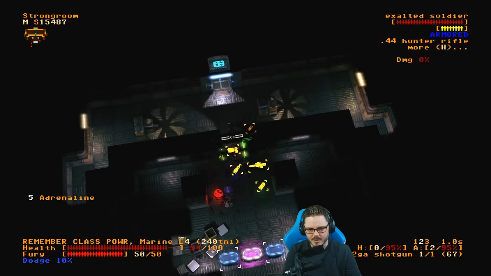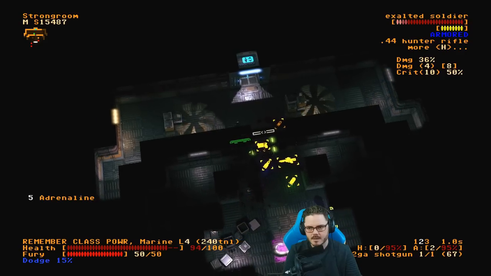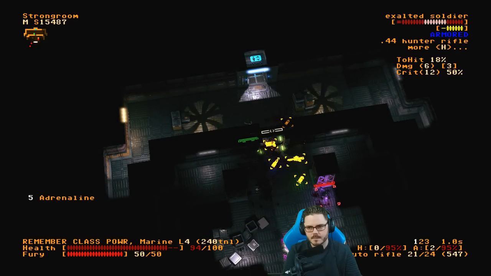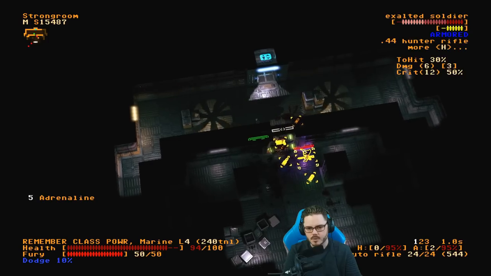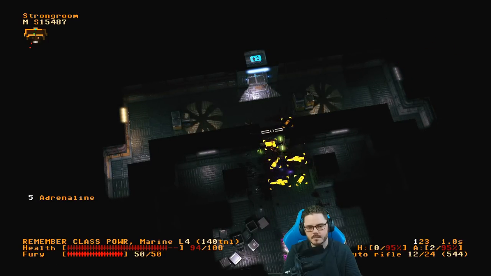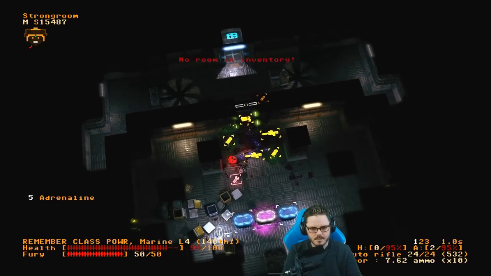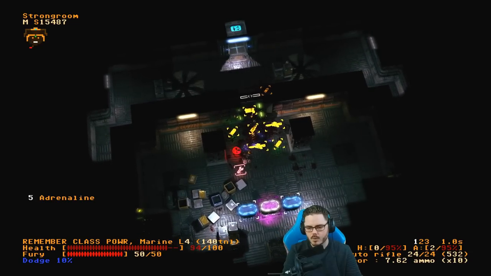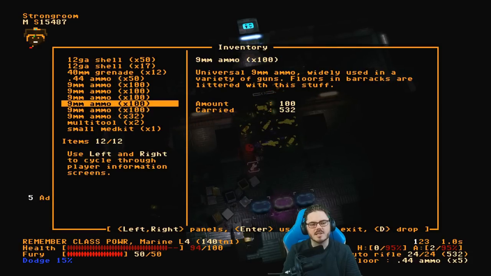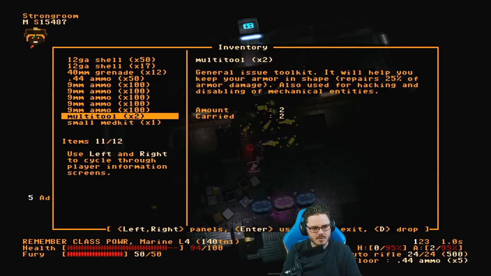I see a light moving around in there. We both have karma. Draw them out. No room for 7.62 ammo? Wait, am I just full? Oh, because it's like 100 stacks, you max out. Okay, so I can drop with D though, eh?